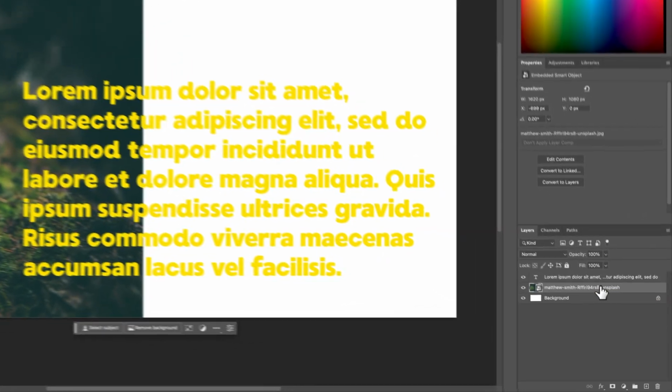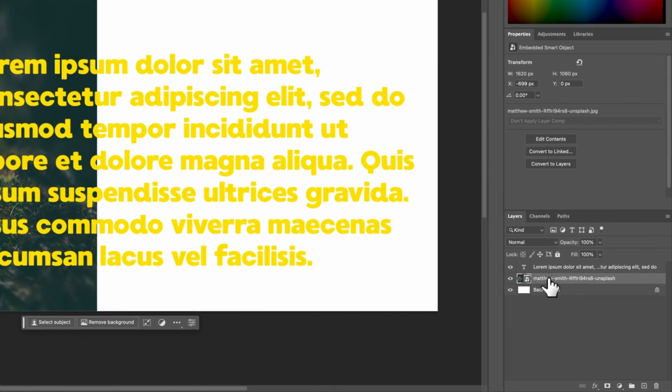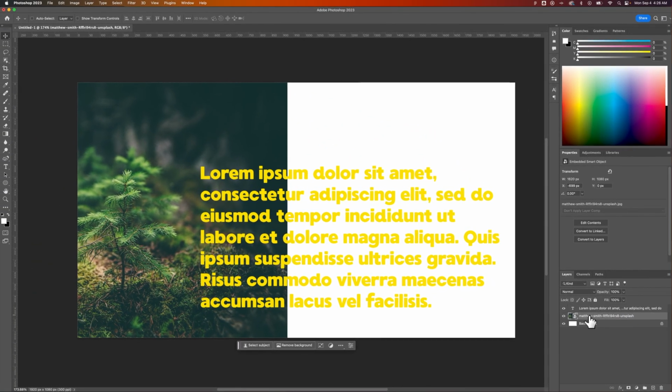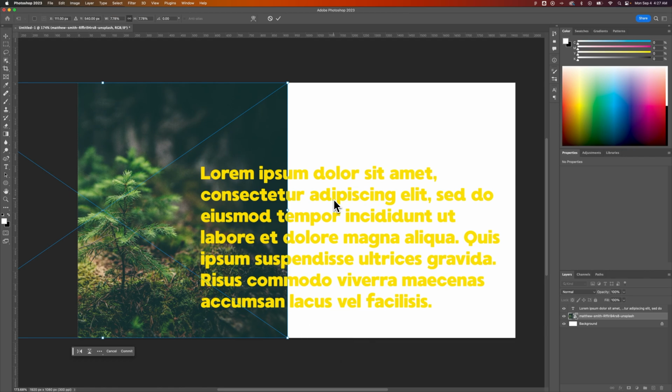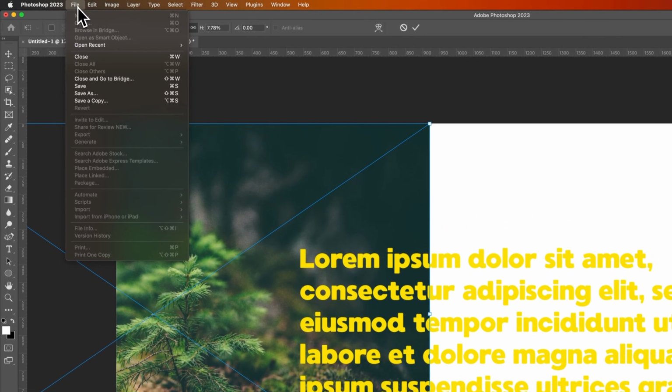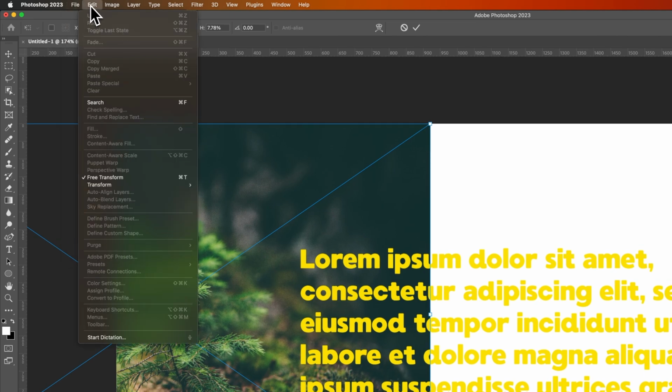In this case, I have the photo layer selected, and I'm going to press Command T or Control T if you're on Windows on my keyboard. What does that do? Well, that is called the Free Transform tool. You can actually find that tool in the Edit dropdown, down to Free Transform, but Command or Control T is one of the most used shortcuts, so I would remember that shortcut.